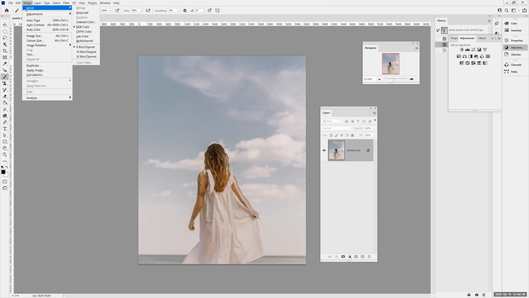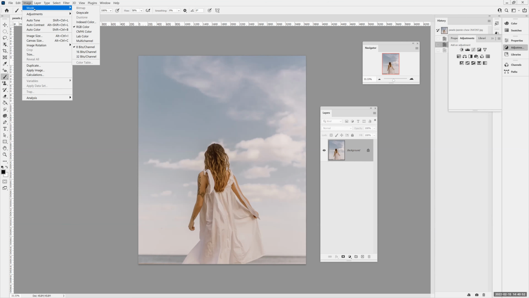Anytime I import an image into Photoshop, one of the first things I check is to see what color mode the image is in. Also, up at the top here, it will tell you what color mode it's in. Image, Mode: this image is in RGB color. So that would be the correct color mode if I were working for web, on screen, or video.